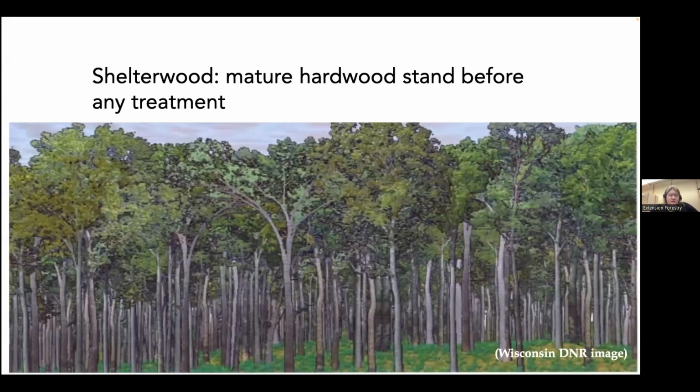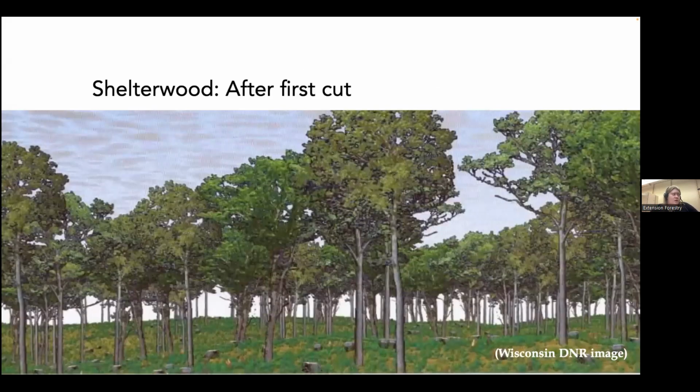So this is what it looks like. This is what the stand looked like in the beginning. Pretty dense, pretty dark on the forest floor. And then after the first cut, you can see that kind of opened it up. It's a lot lighter. They did remove some of the larger trees.